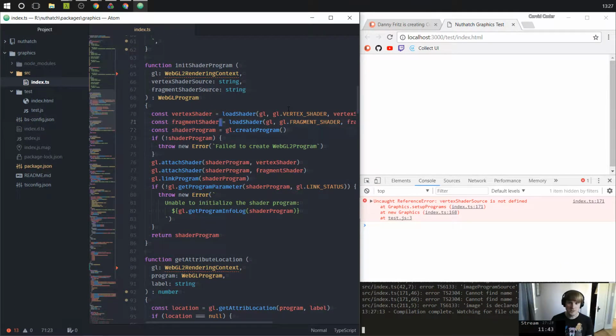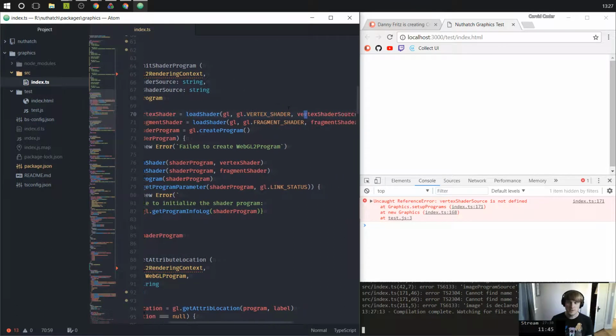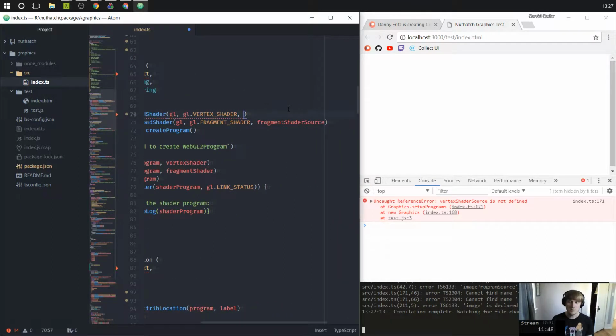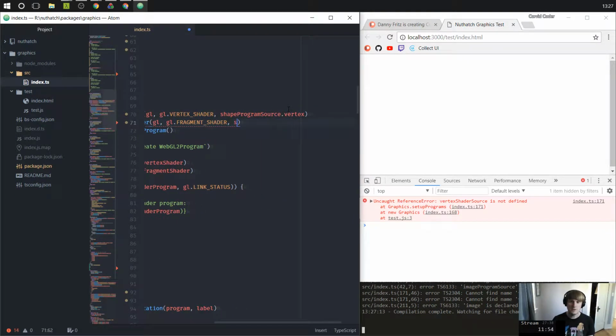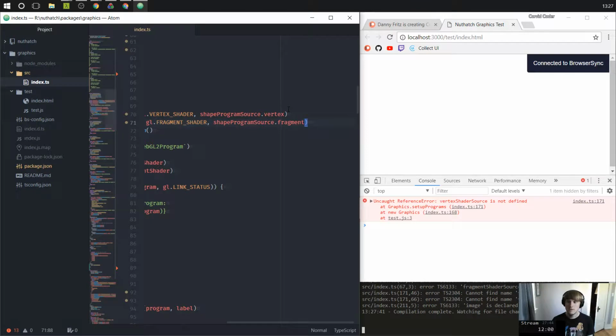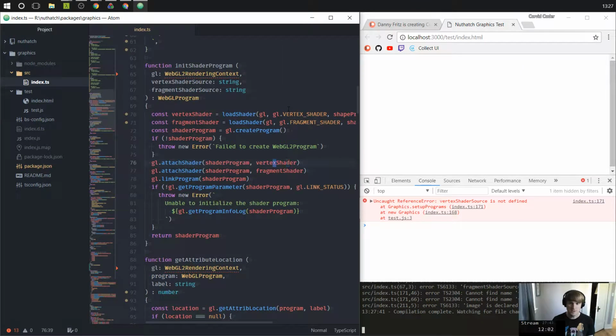So vertex shader, not going to be called vertex shader anymore. It's going to be called, what was it? Shape program source dot vertex, shape program source dot fragment. That's all I needed. Vertex shader source is not defined.